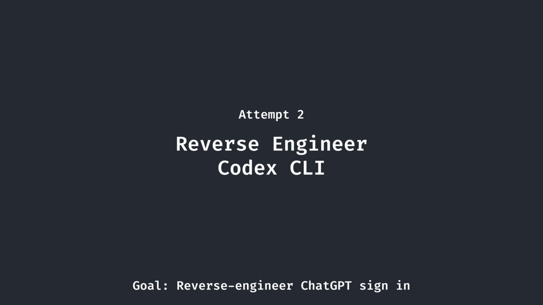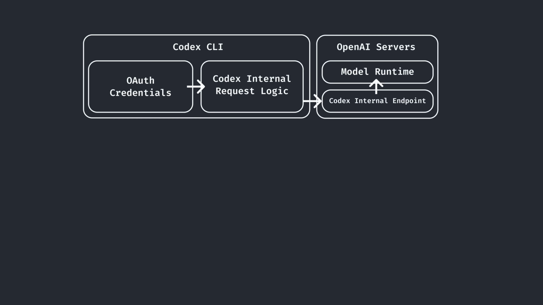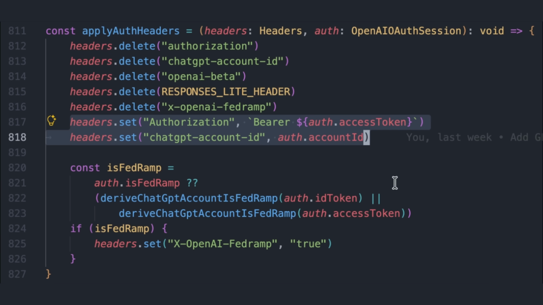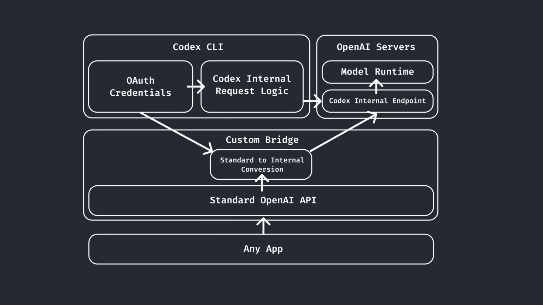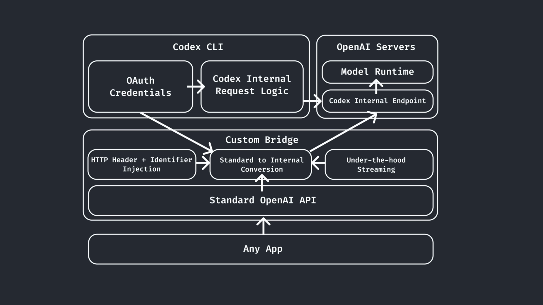The way it works is simple. Codex stores a special set of OAuth-based credentials, which you use to authenticate your requests to an internal endpoint instead of an API key. Since we can simply look at the code, it's trivial to find the exact logic to use those credentials to make requests. We could then build a bridge from that internal endpoint to a standard OpenAI API interface. And while there were some limitations with the Codex internal API, we could hide many of these things within our bridge. For example, Codex's endpoint requires special headers and identifiers. Our bridge can inject those for you. Codex also only supports streaming requests, so our bridge can stream under the hood and return a non-streaming request if you need it.